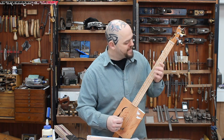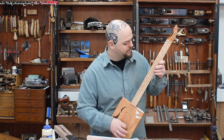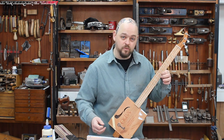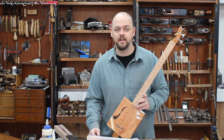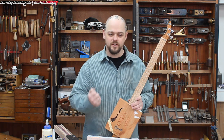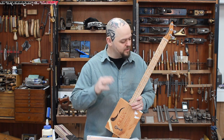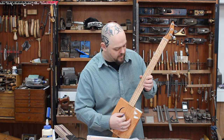I love the drones and all that sort of stuff. It just adds so much to what you can do with an instrument. It's fun to play, and that's the thing. It's not a guitar. It's a cigar box guitar. And if you make this well, you can have something that is fun to play and musical.